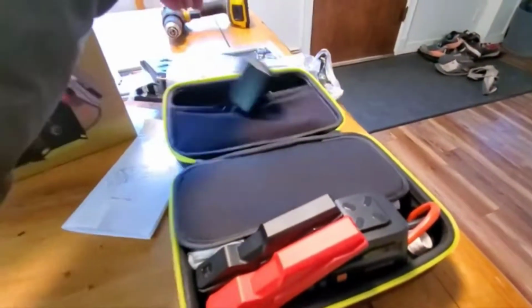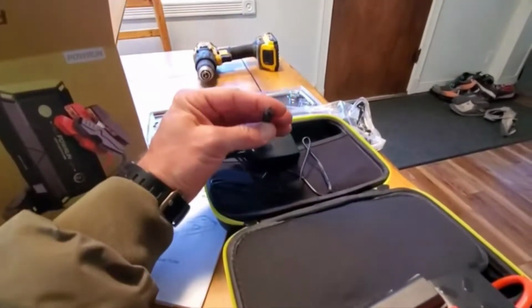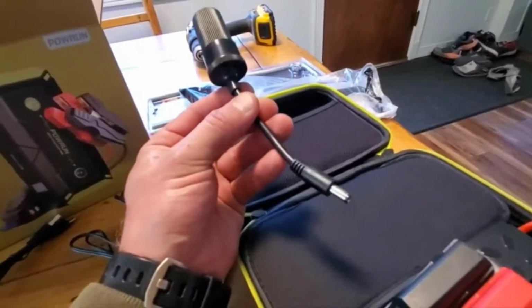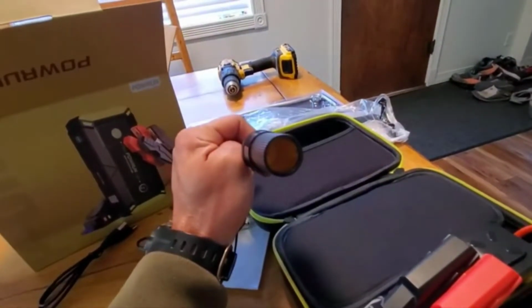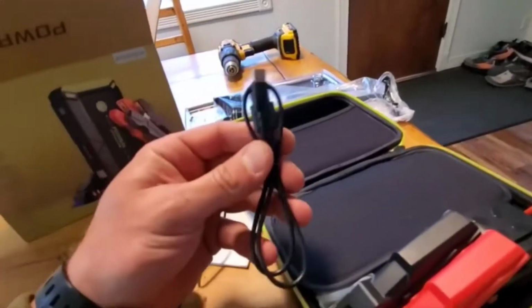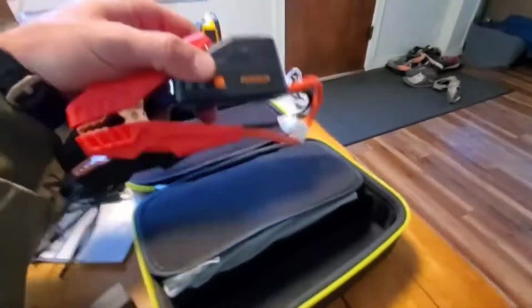Okay, this comes with an AC adapter, so the only way to charge this is with this plug. Here's the DC adapter, so we can plug this into the machine and then you can run a fridge, like I said, but you could use an air compressor. And then they give you a USB-C cable. And then you get these, the jump clips.